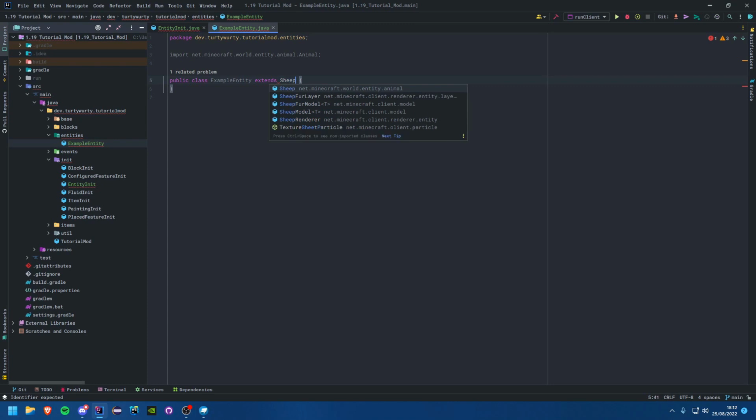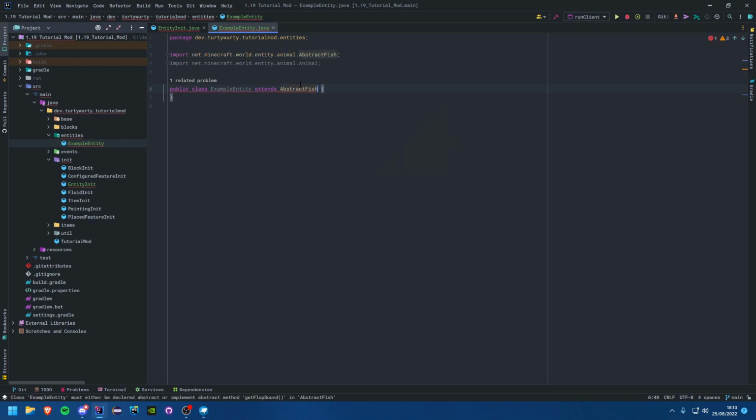So you can say extends Sheep, or you could say extends AbstractHorse or AbstractFish. You've got to remember the vanilla classes do not suffix it with entity.